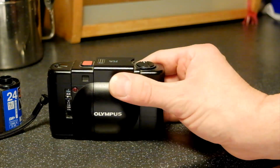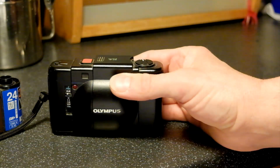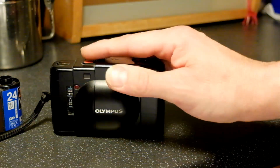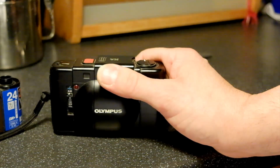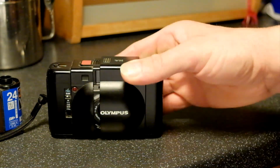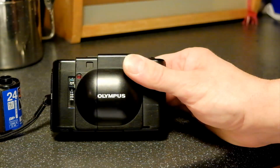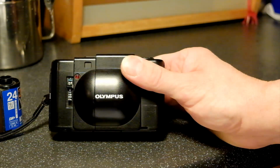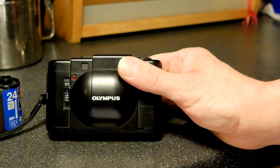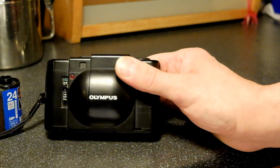They also use a battery that you can no longer get, so you have to use an adapter and button cells, which is a pain in the backside. And in addition to that, the Minox is not a rangefinder. It has focus markings on the lens, but you have to work on a guesstimation basis, and as with this, the focus readings are in meters, and me being in the UK, I still think in feet and inches, and focusing on the thing could be an absolute nightmare, and I had to try and think in meters, and it was very hit and miss.